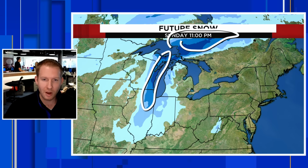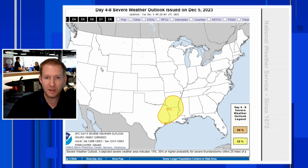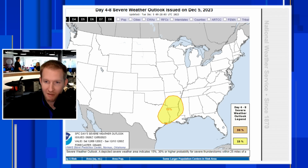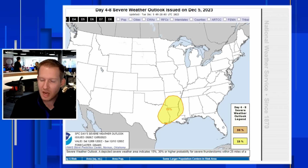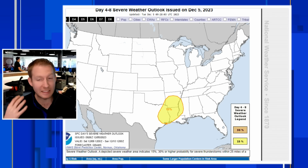One last thing I do want to show you, I promised that severe weather update, and this is going to be the day 5 outlook. For those that follow the Storm Prediction Center, the main daily outlook they bring is from day 1 to 3. Whenever they venture out into day 4 to 8, I don't want to call it rare, it happens, especially in severe weather season, but it just means that looking longer range, there is a heightened sense of confidence that we are going to get severe weather. And you see, this is the day 5 outlook now, and you see eastern Texas, Houston to Shreveport, northwest of New Orleans, closer to Little Rock, extreme northeast Texas, far southwest corner of Oklahoma. This is where, at least right now, there's confidence.